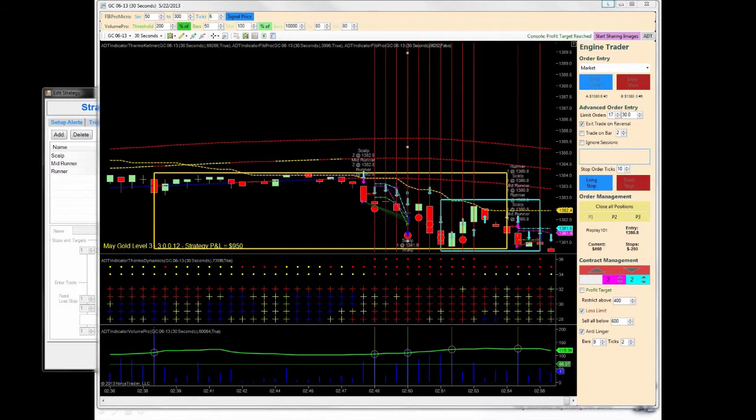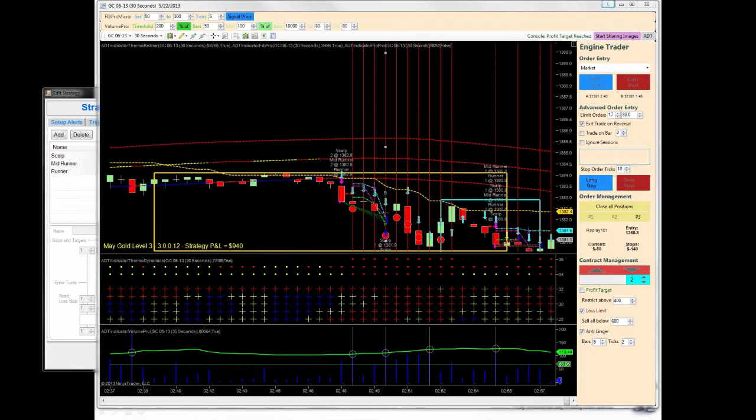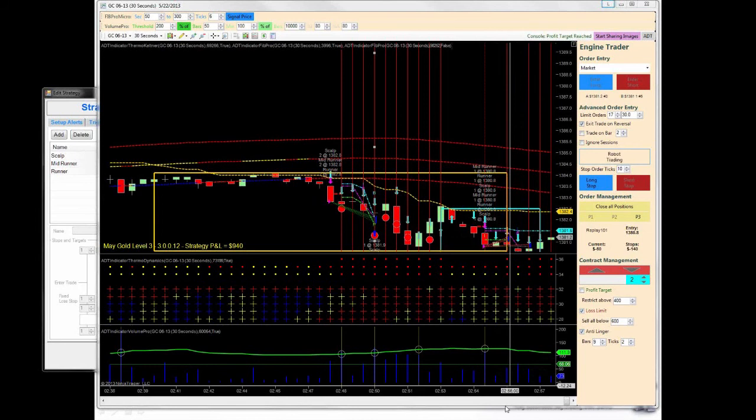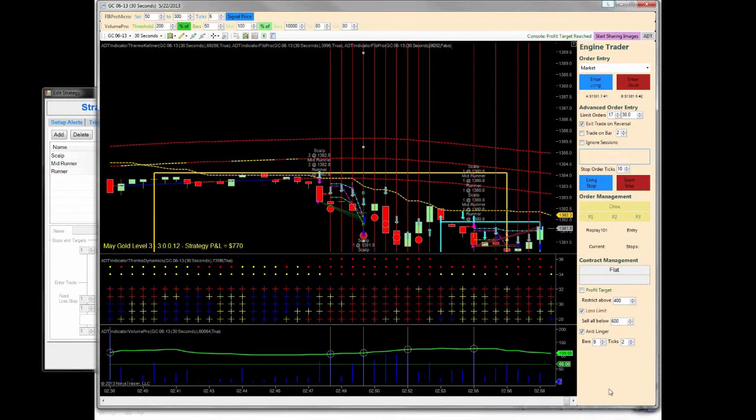So my first position got stopped out. The second position hit its B trigger and jumped right down there and then got stopped out. Third position still floating and waiting. It moved off of its fixed loss stop into the initial. You can see right here, it's now in its initial trigger. That's what the I stands for right there. That's why there was movement from here to here. And that just got stopped out with a loss on two of the positions and a break even on the third position.